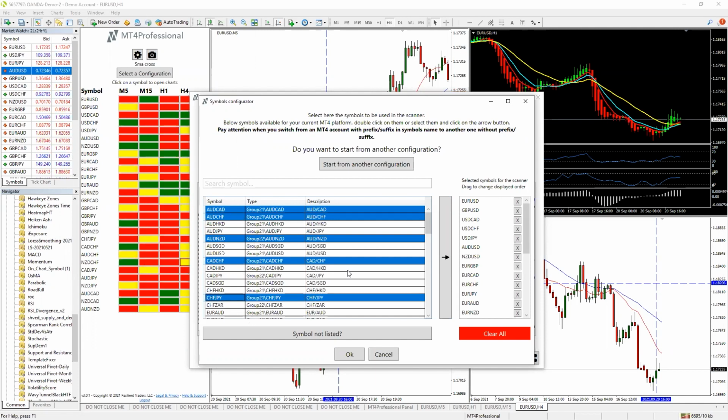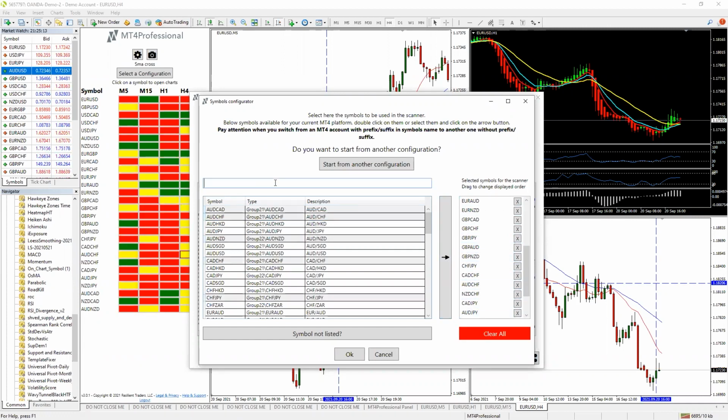And once you have a selection, just hit the right arrow button right here, and that will add them to the existing list that's there. It won't let you add duplicates. So if you happen to accidentally pick one that's already on the list, it'll tell you that's already on the list, you can't add that one, and it'll add all the remaining ones onto the list. If you want to start from a new list, just click the Clear All button. Or if there are some on the list that you really don't want anymore, just click the X to remove them. Whatever appears on this list will be the list that you'll be using.